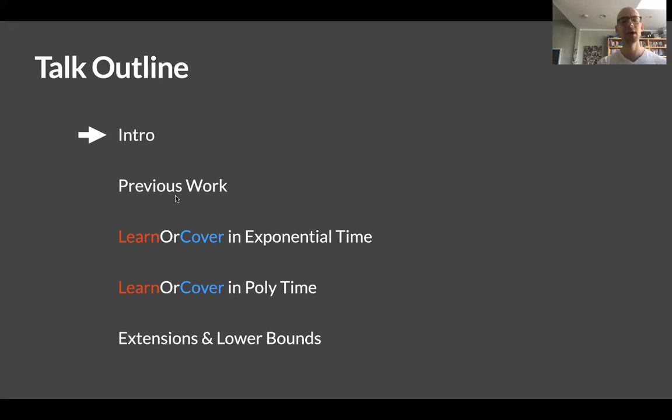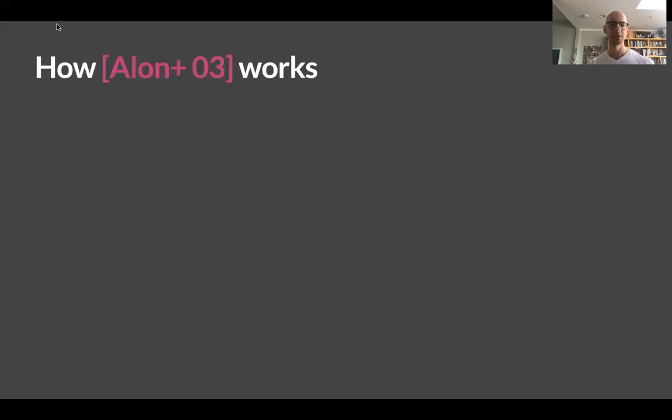Okay, in the remainder of the talk, I'll briefly sketch the previous work. So the algorithm for the adversarial order case, that's probably where you'd start to look if you were trying to solve this problem. We'll talk about why it doesn't work. And then I'll tell you about our algorithm, which we call Learn-or-Cover. I'll more or less do a warm-up exponential time version in full detail, and I will sketch briefly how you can make it polynomial time, and then spend a short amount of time talking about extensions and lower bounds in our paper.